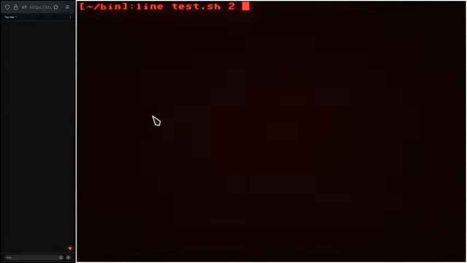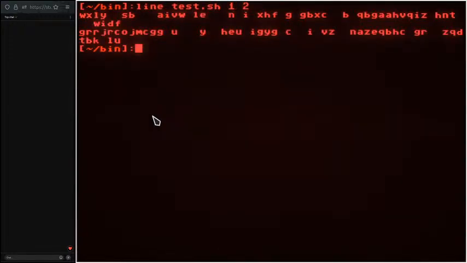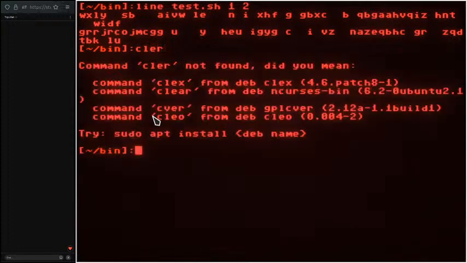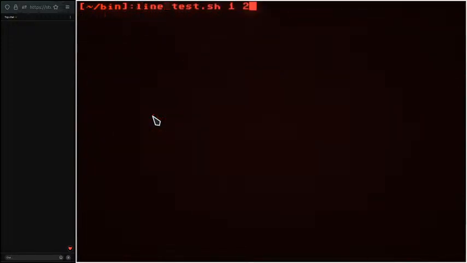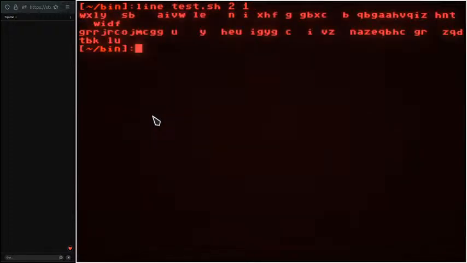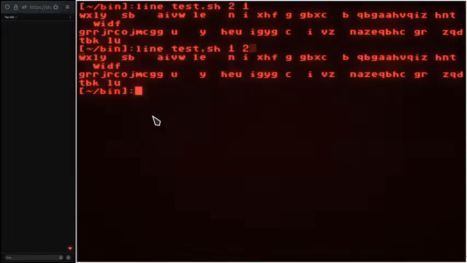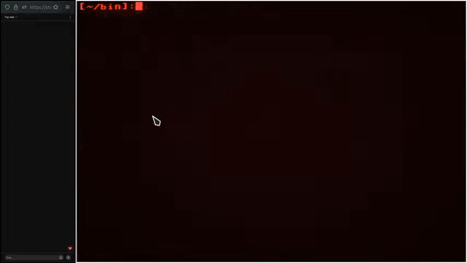If I give it, for example, from line 1 to 2, I'm getting the first two lines, which is very cool, very useful, very simple to use. So you give it a file, you give it a range of lines. Very intuitive. That is what it needed to be. But you don't have to use it that way. You can do something crazy like reverse the range. Same output as before. If I inverse it, you can see it is the exact same output. That's what you want. You simply give it a range. It doesn't matter the order of the numbers you give it.